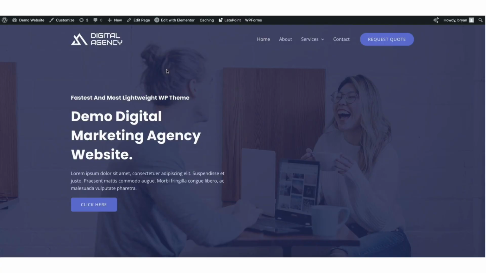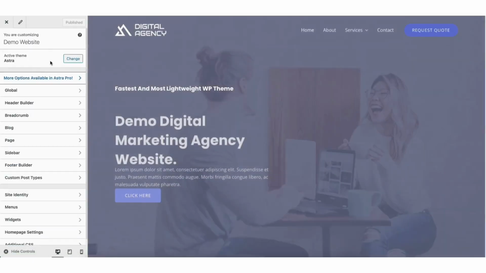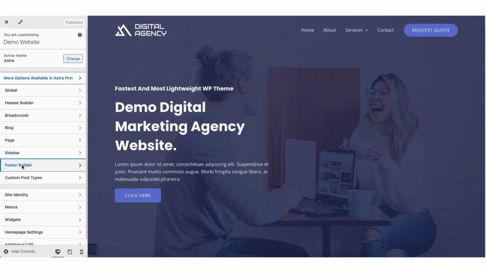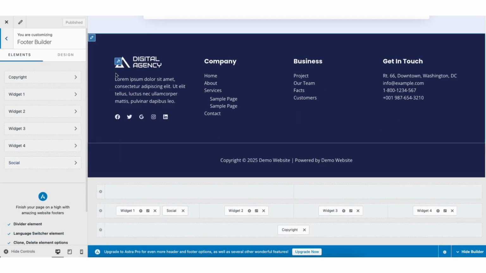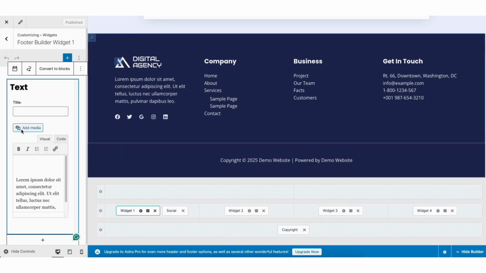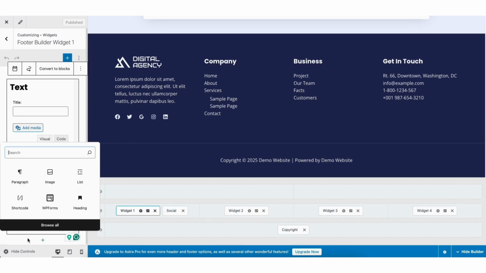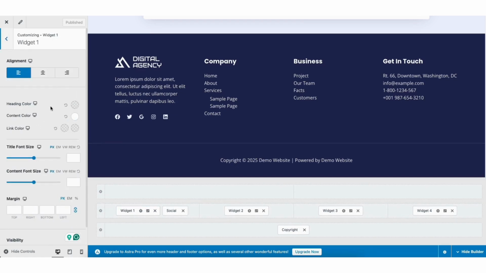Now let me show you how to make edits to the footer, header, and logo of your site. From the view of your site, click Customize in the top toolbar. You'll be taken to the Customize page. Click the Footer Builder. You can then click an area in the footer area to start making edits to that section over on the left side. If you click the plus icon, you can add blocks to show in that section. If you click the design icon, you can then make additional changes for that section in the footer.